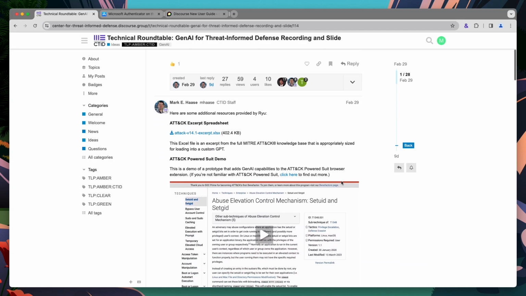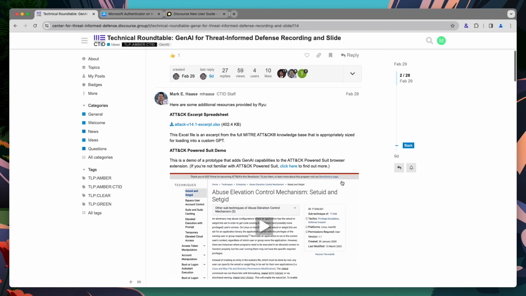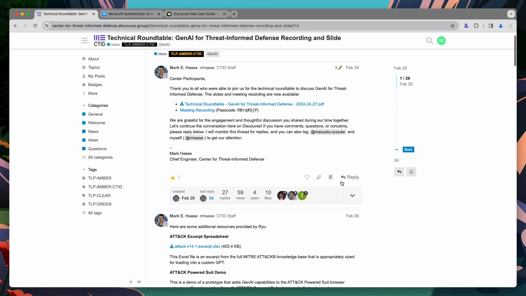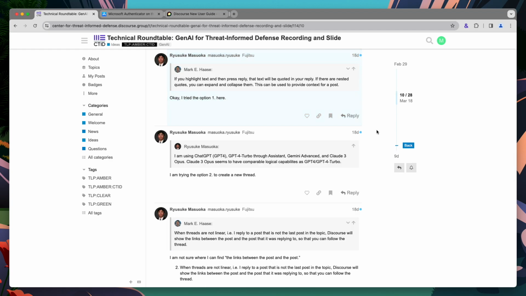You can see there's a lot of rich content, such as attachments and embedded video links. In addition to scrolling up and down, you can also use this slider on the side here, which not only shows you which post you're looking at, but also which day, which is a great way to jump into a specific part of the conversation. And Discourse will remember where you were, so if you leave this thread and come back to it later, it's going to jump you right back to the same part you were at.